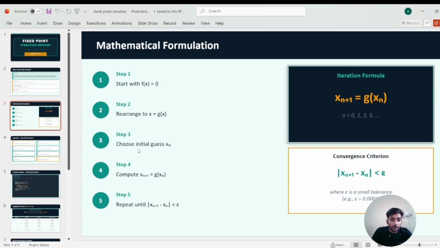Then choose the initial guess x0. Then we will compute this formula and find the error. If the error is more than the tolerance, we will repeat the process, otherwise we will print the value. Here the value of tolerance is equal to 0.001.